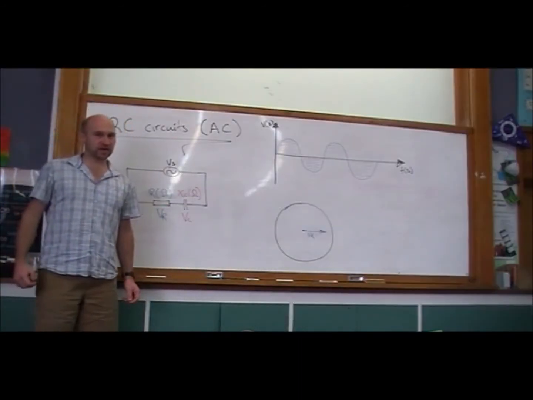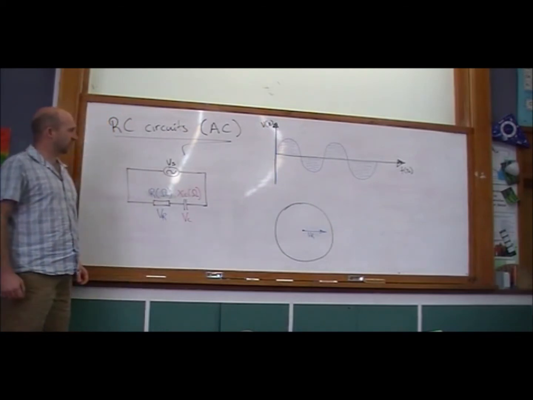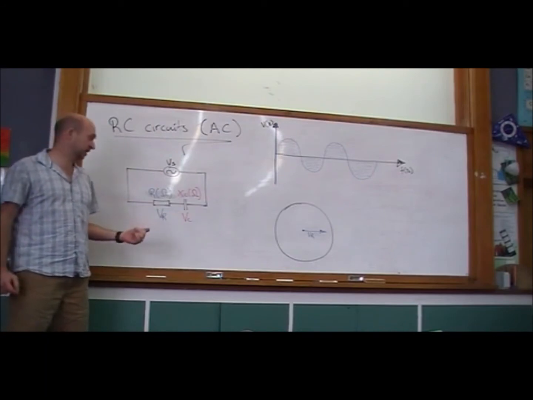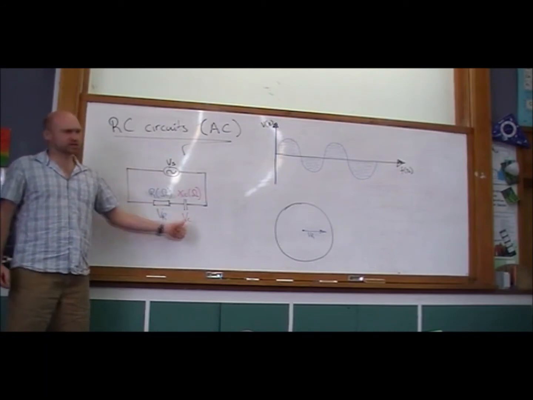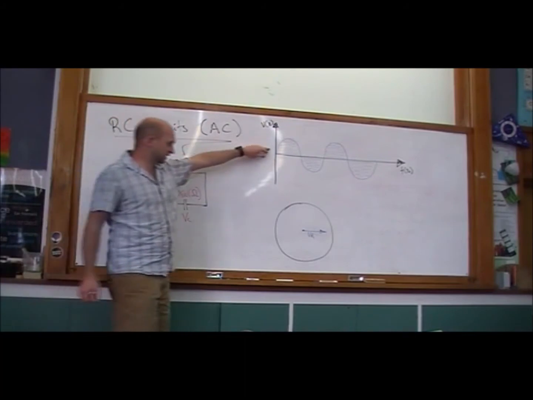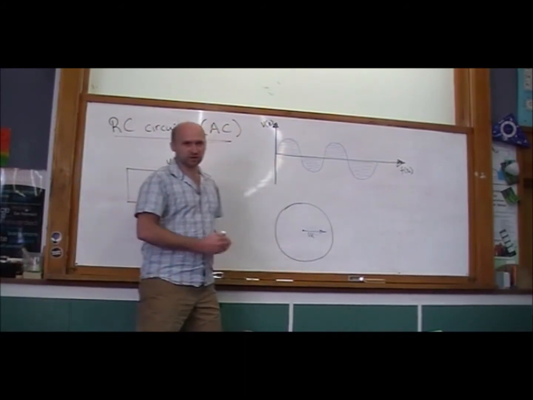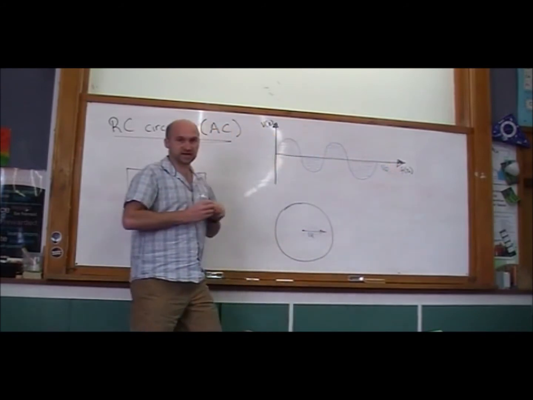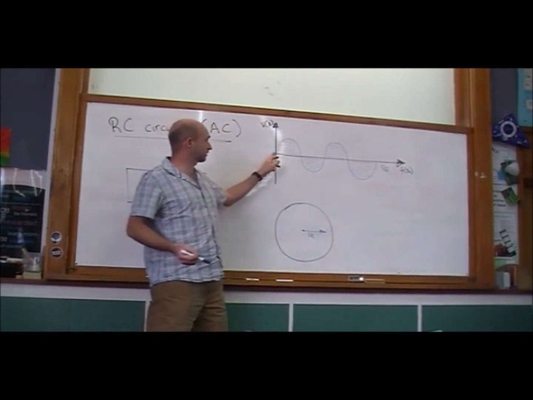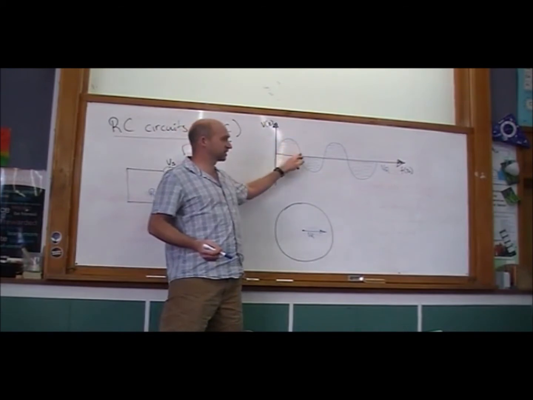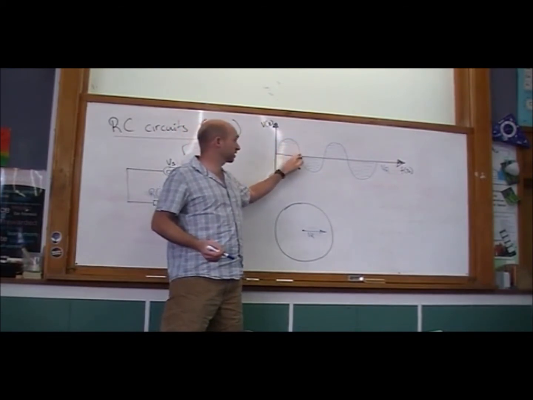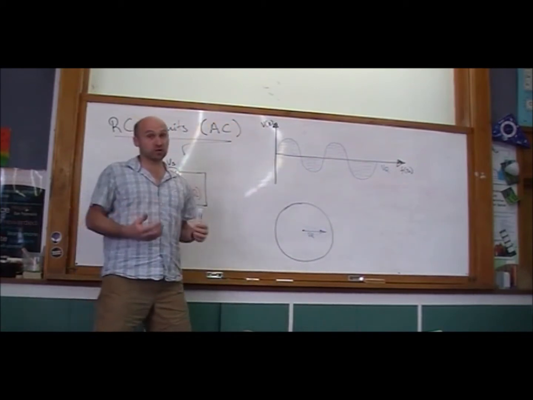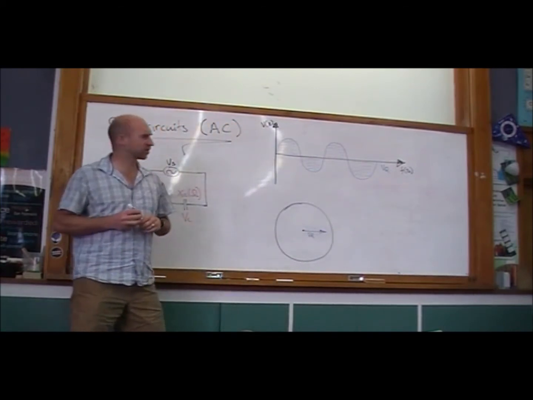Okay, so we're going to have a look at what happens when we apply an alternating current onto an RC circuit. It's like a resistor capacitor circuit, and what I've sketched up here is the voltage of the resistor. We can see that as the alternating current goes through it, that resistor voltage goes maximum, 0, and then in the opposite direction, maximum, 0, and it repeats. So that's what we know that alternating current looks like across a resistor.